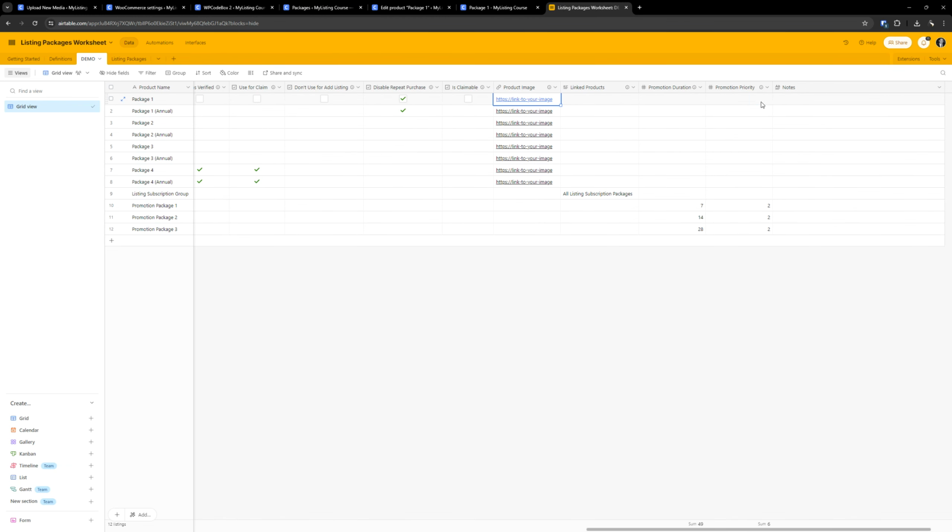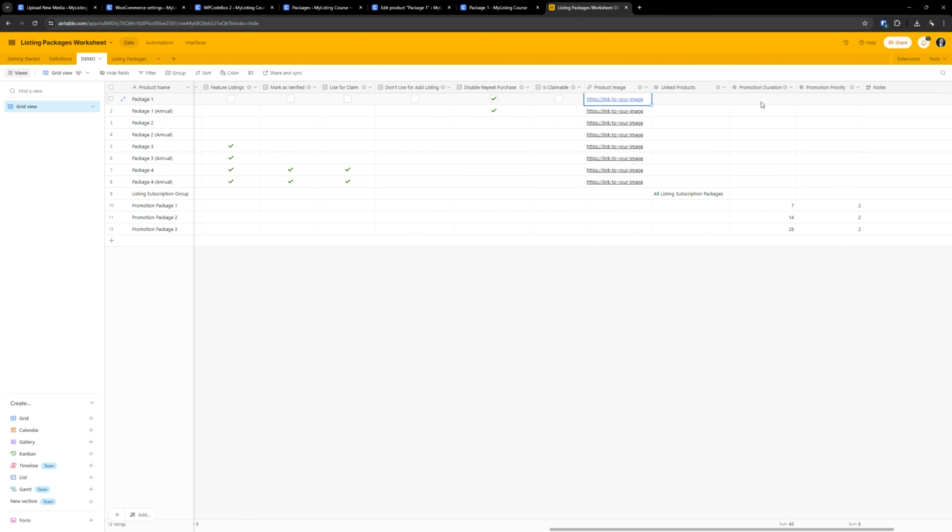This is just the settings that I'm using for Canvas. You obviously can go in and set whatever you want here, like maybe this is claimable, that sort of thing. I like to not allow free products to be used for claiming. That's just me.